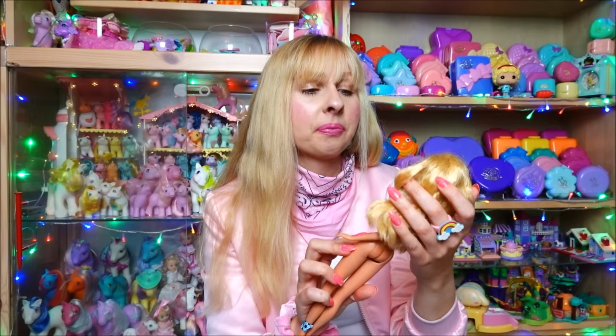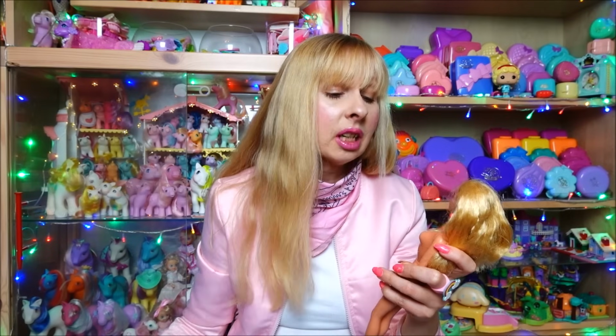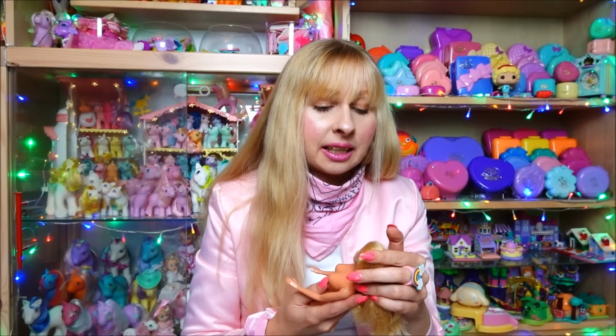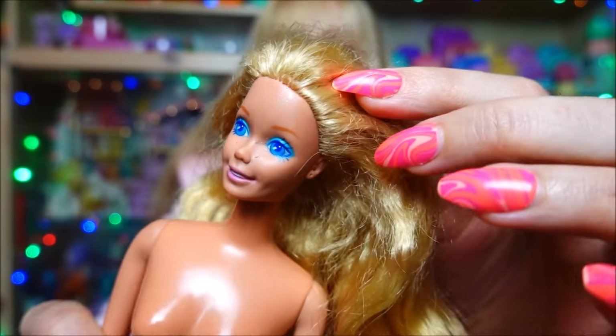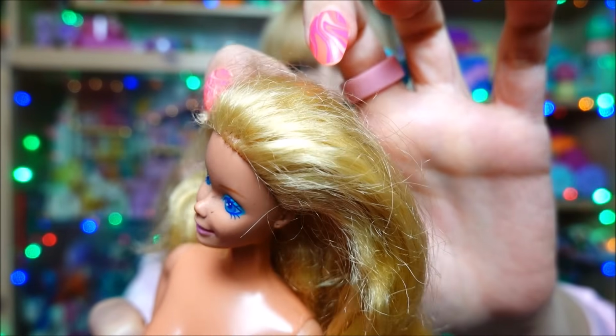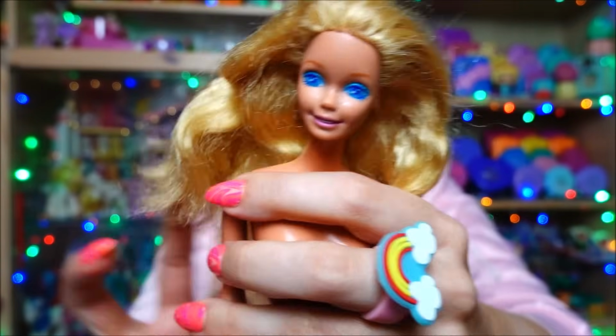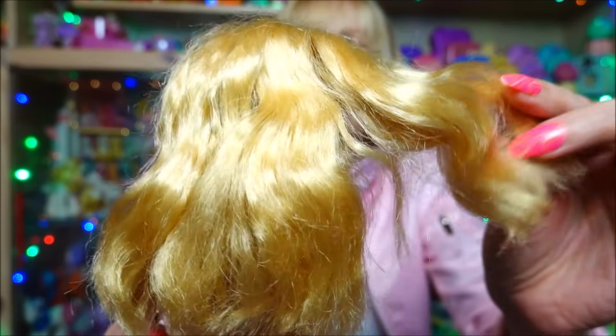And instead of more fashions, I picked up her. She was the only other Barbie with a superstar face in there. And at the spot, I could not identify her. I should have, because I have her, but what threw me off is that she doesn't have bangs. When I was home, I could see her bangs are cut. It was pretty well hidden in there. I couldn't really see that there were some bangs, but from the side you can see it. There are some stubbles. I should have recognized it, but the way that she didn't have any bangs, my brain didn't match her up with my first Princess Barbie.